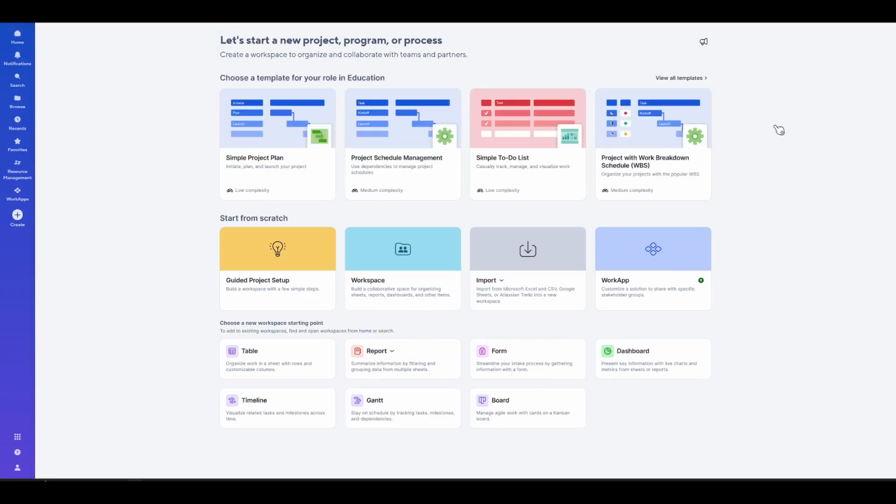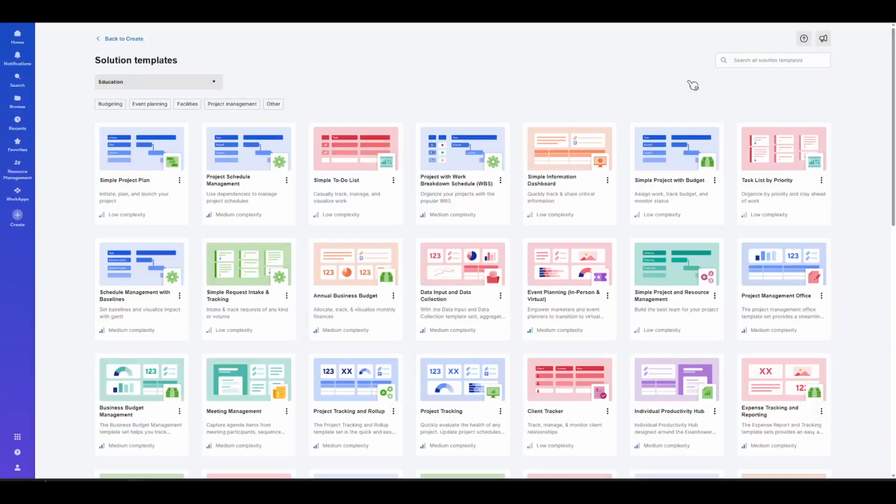Next, look to the top right of the window. You'll see small text that says View All Templates. Click that. It can be easy to miss because it's not a big button, but it's the gateway to the full template gallery. Once you select it, Smartsheet will load a browsable collection of templates designed for different workflows and use cases. Now you can explore the gallery.